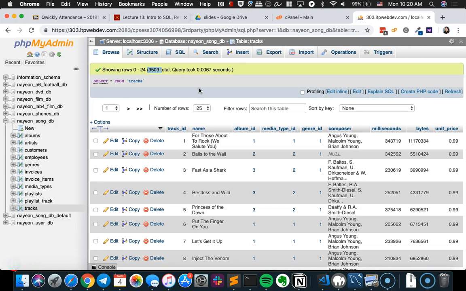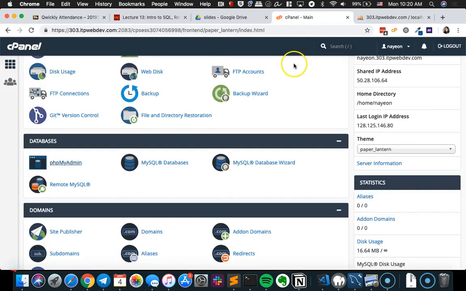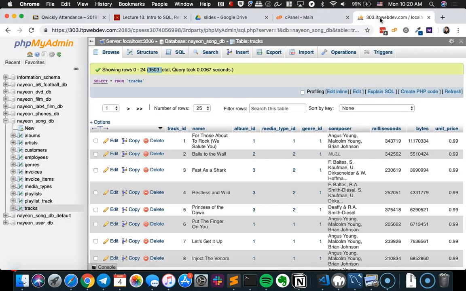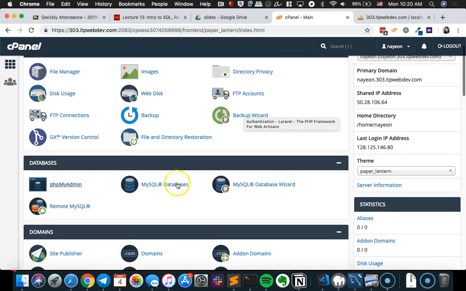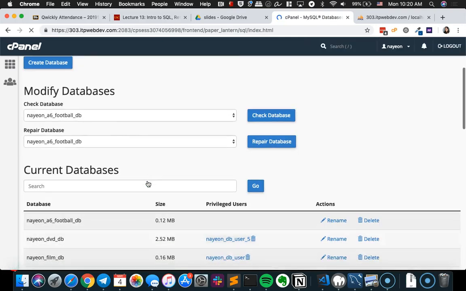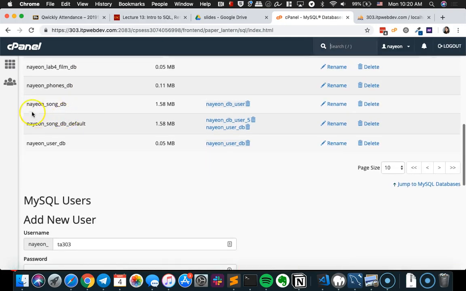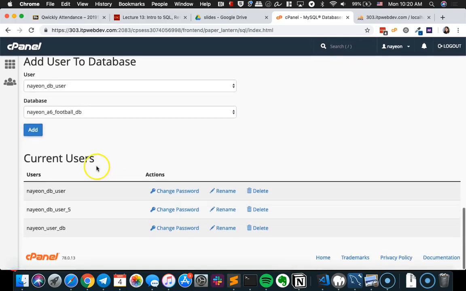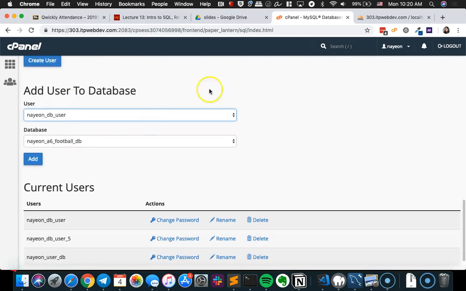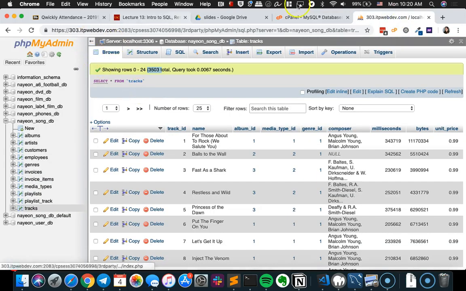I'm going to run it through one more time just in case you missed anything, because it's important. Again, we're going to be using this database for the next few lectures. One last time: on cPanel, go to Databases, click on MySQL Databases, and create a new database called SongDB. Make sure it looks something like this, more or less. Make sure you assign the user to this specific database. We did that. Then we import all that data by going to phpMyAdmin, which is under cPanel as well.